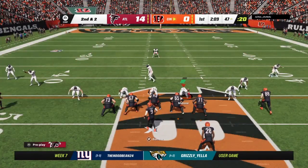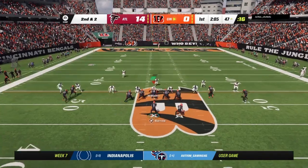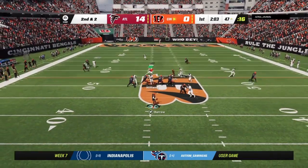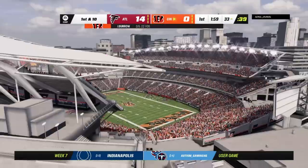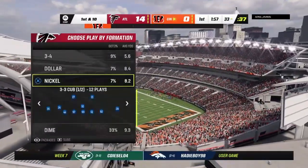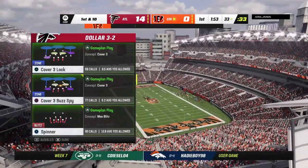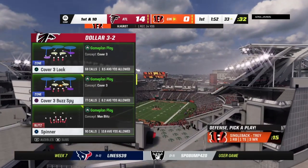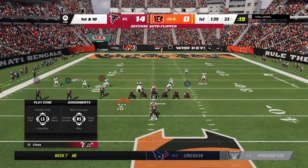8 yards on the pickup, and now they'll have some options on 2nd and short. Here's Burrow. This to the former Falcon, Hayden Hurst. And that's going to be good for another first down as the tackle's made at the Falcons' 33. A good gain of 14 there, and it moves the chains. So they'll come up 1st and 10 now from the 33.